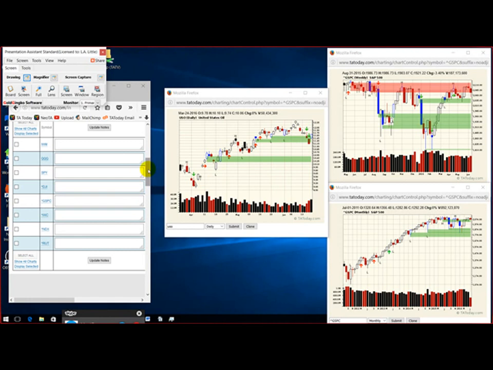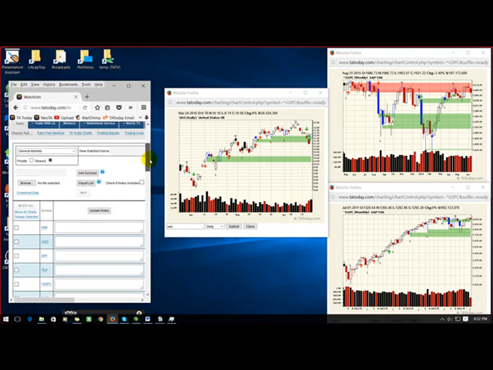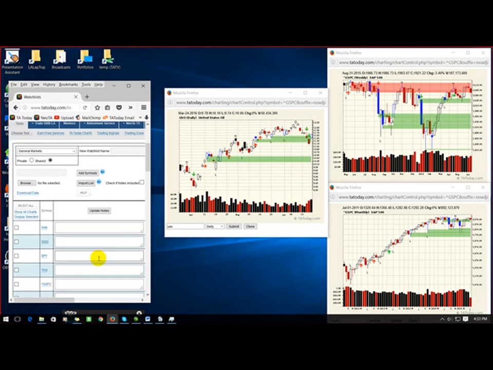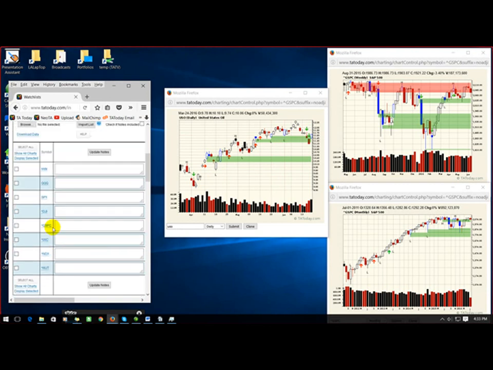Okay, I was talking about showing the tools. I think everybody knows what the watch list is. Now the watch list is kind of a glue, kind of holds all the other tools together. And in many cases, you can move stuff. You can add stuff to an existing watch list.